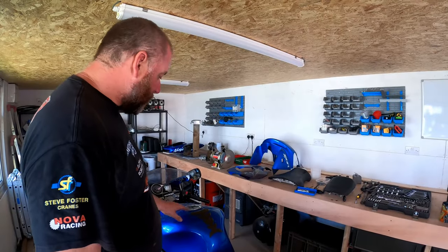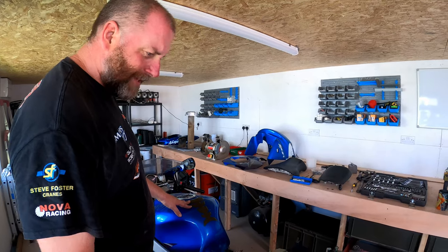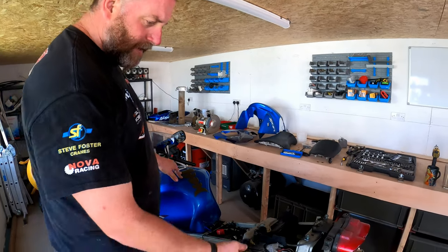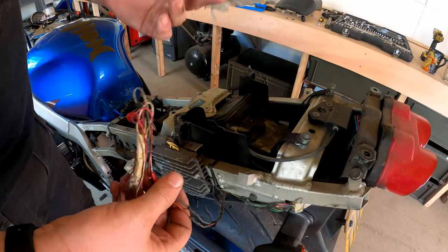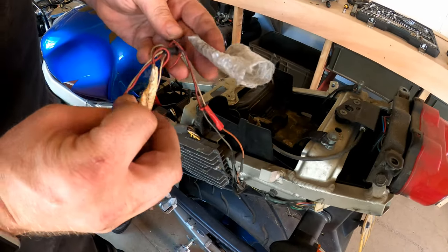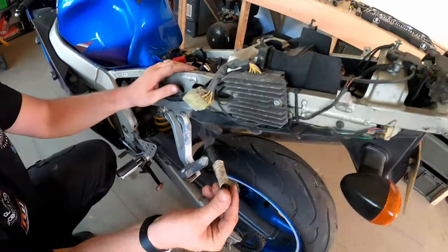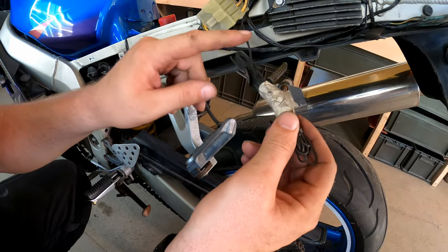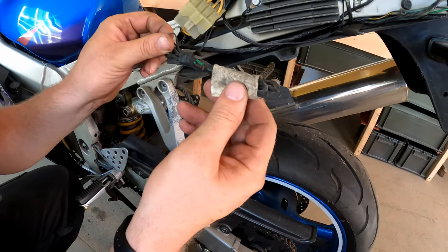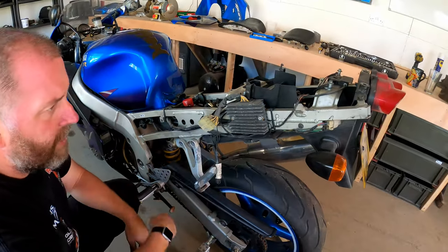Right, the next logical thing to remove will be the fuel tank, but obviously what I want to do, now we're taking the seat off, we can see some right horrors under here. Not a clue what all of this is about, with a bit of bubble wrap and some masking tape over it. No idea what all of that is. And likewise for this, I'm guessing this is alarm related, because alarm cabling tends to be all colored black to stop the undesirables just coming in and snipping stuff.